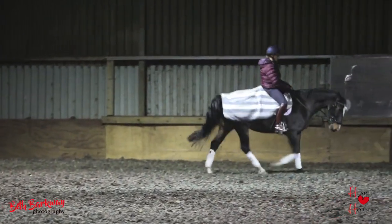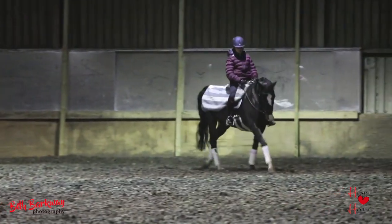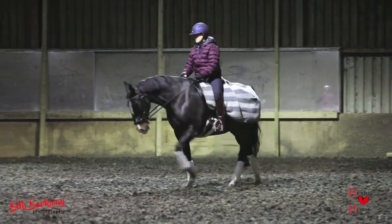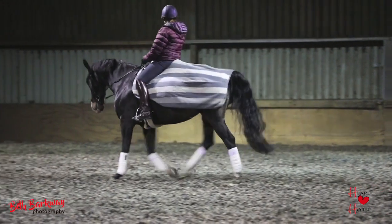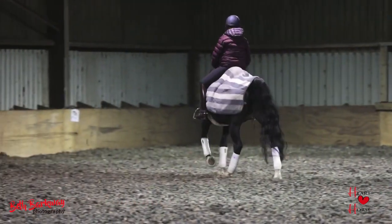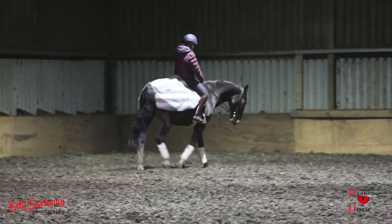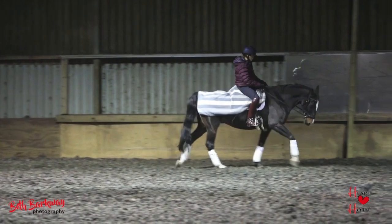I don't want to bring my lower leg back in the leg yield because I want the middle of the horse's rib cage, the bit directly underneath my hip, to be the bit that yields. I don't want to just swing the quarters out and have the quarters drag the rest of the horse outwards. Good girl. Don't fall. Good girl.